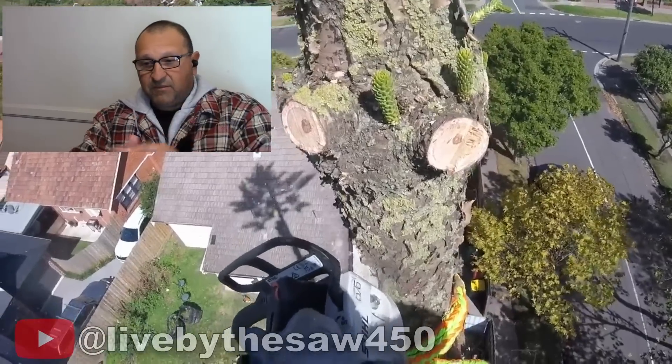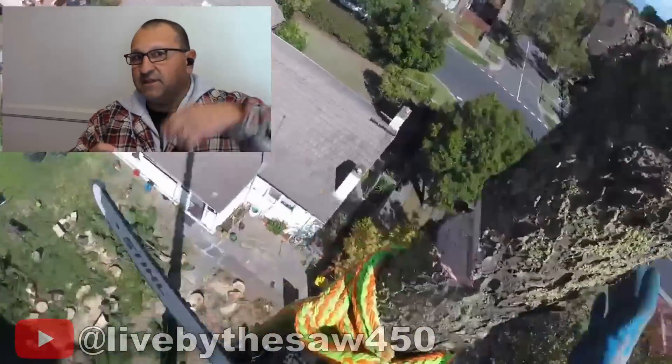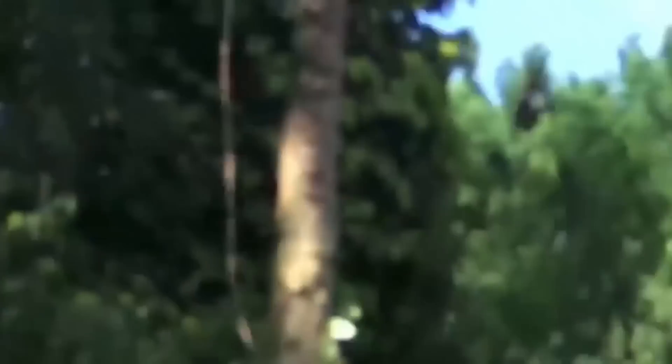It was just picture-perfect work. If you're on top and you're going to drop something in this negative rigging scenario, this is what you want. This guy did perfect — he had his block ready, he cut his notch, he did some curve cuts, he tied his rigging setup with a good half hitch then a running bowline. He did his back cut and the guy on the ground was in motion. He cuts it, he lets it run, so the guy in the air doesn't go through that massive shake that could really mess you up.